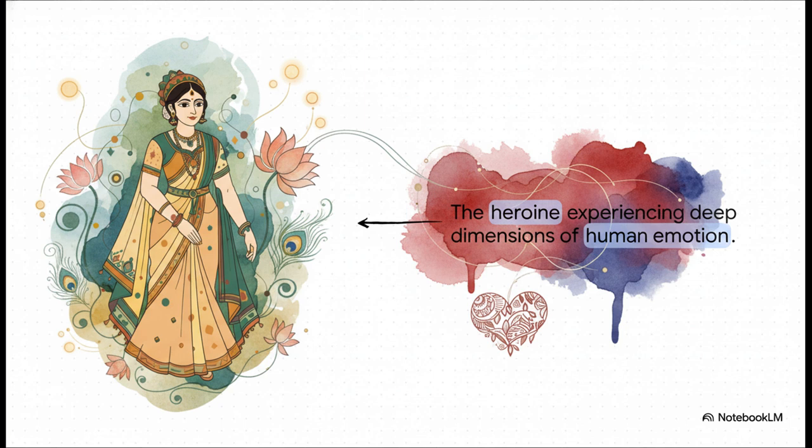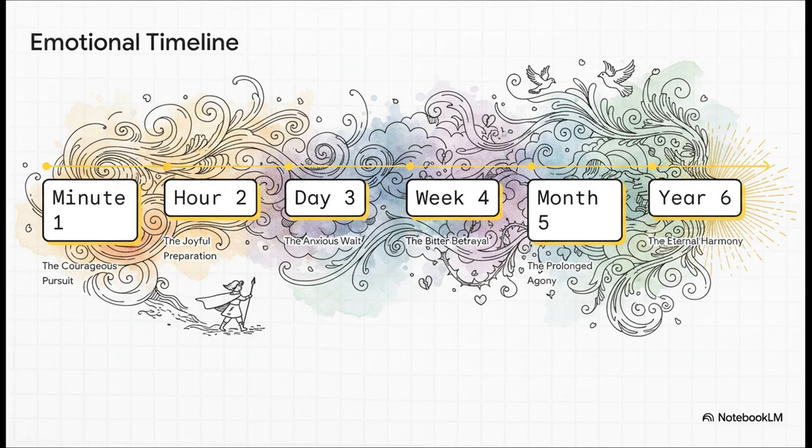Now, in the Vaishnava tradition, these emotions are often mirrored in the divine love between Radha and Krishna, but make no mistake, the psychology we're talking about is entirely, universally human. If we treat these 8 states as a continuous emotional timeline, we can actually watch the hero's journey unfold step by step. It kicks off from the very first minute of her courageous pursuit, navigates the rough weeks and months of conflict and agonizing waiting, and ultimately pushes through to years of enduring harmony. It is, quite literally, a complete emotional roadmap of a relationship.